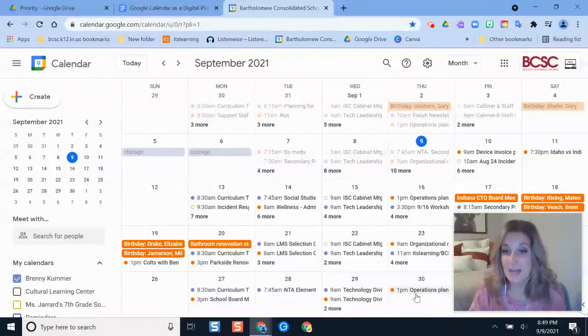And whenever you add Google Calendar or sync your Google Calendar with your calendar on your cell phone, then you will get push notifications right before meetings. About 10 minutes before is the default, but you can configure that if you would like it. So again, it's just a helpful reminder for you.